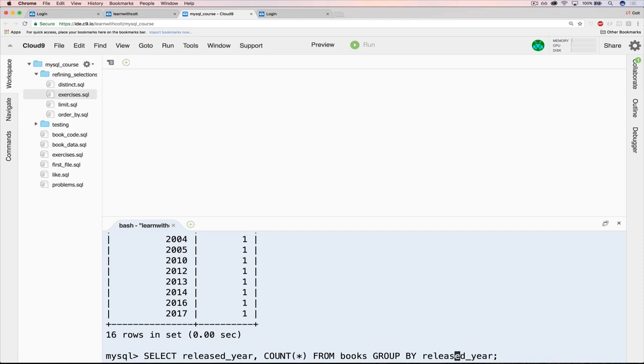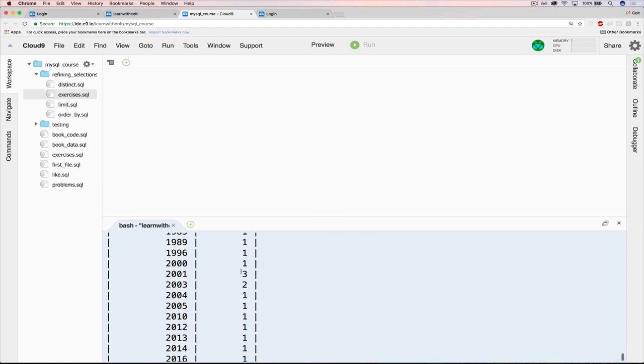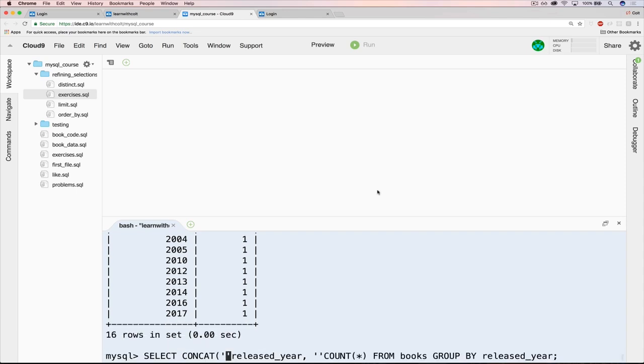So rather than just selecting the count, we could do, let's see, a select concat, and we're going to concatenate the released year, comma. So let's add a string before. So I'd like it to say like in 2010, 2 books released. Or 1 book, I guess. In 2001, 3 books released. I actually want that string.